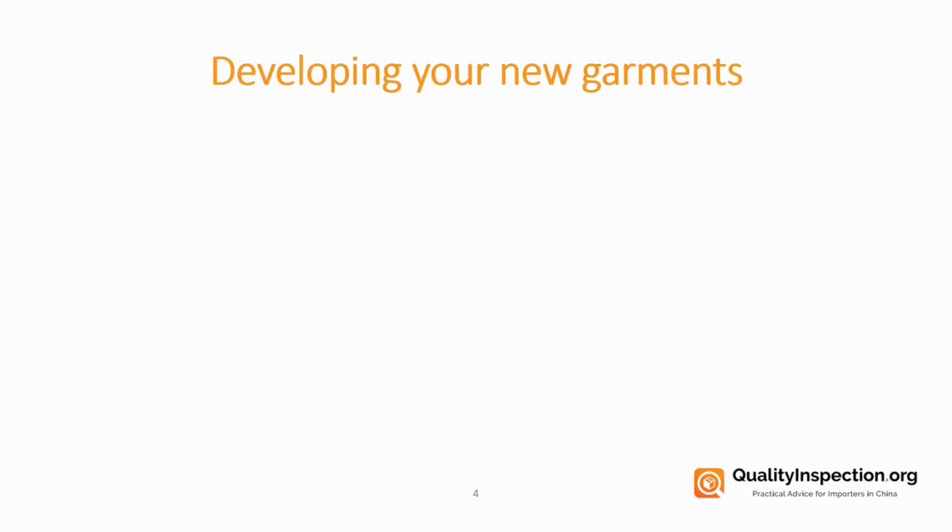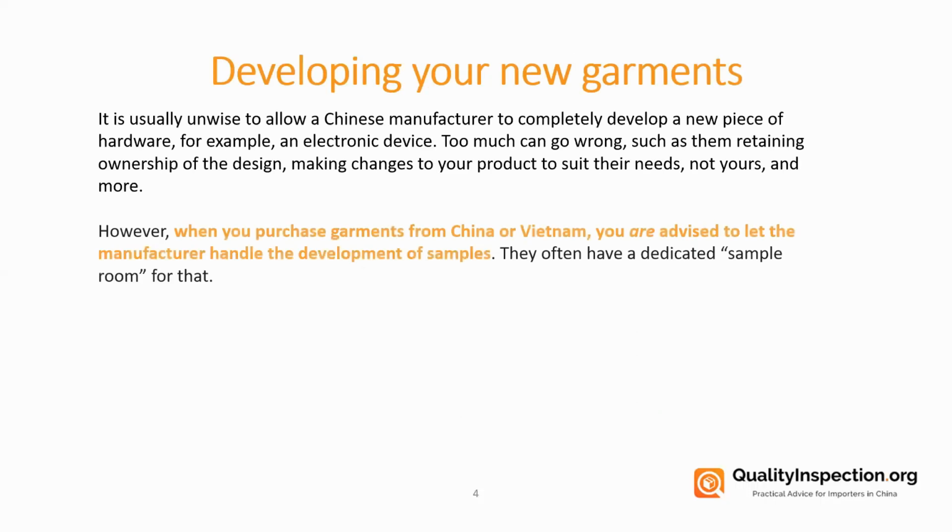And let's look at developing your new garments too. Usually in China, we don't allow a Chinese manufacturer to completely develop a new piece of hardware. For example, this could be an electronic device. Loads can go wrong. Perhaps they might eventually retain the ownership of the design, register your IP for themselves. They might make changes to your product that suit them, but certainly not your needs, and more besides.